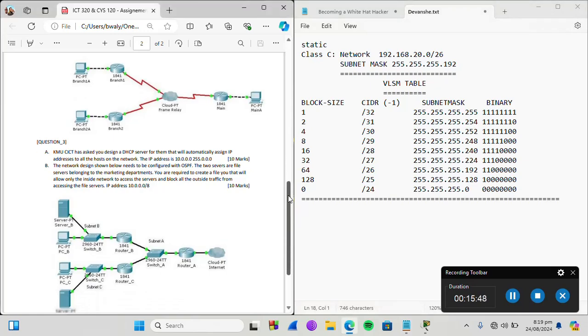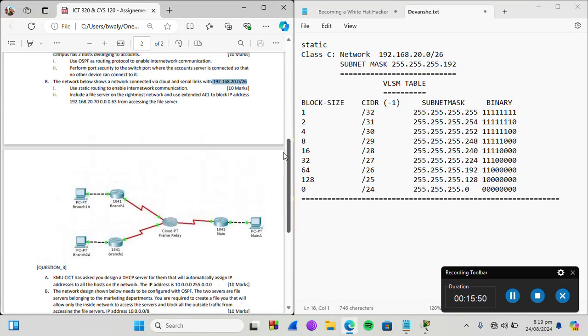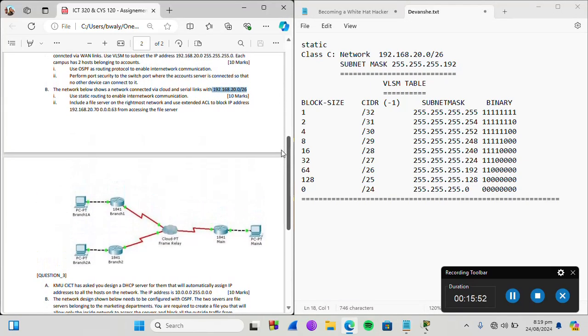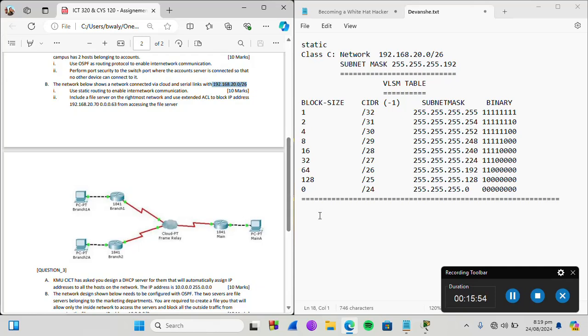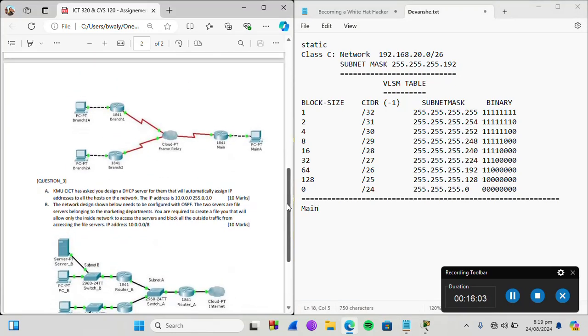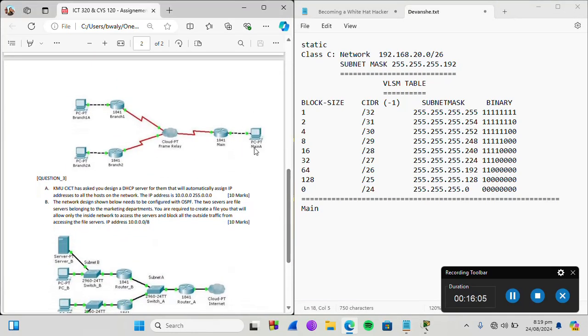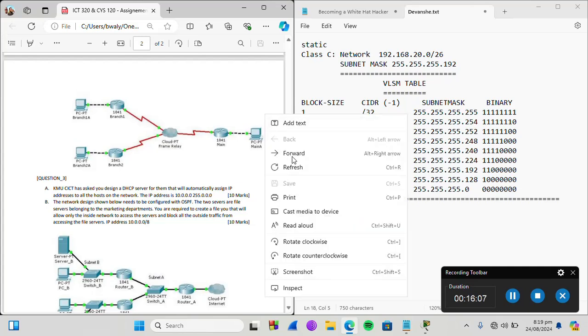So now let's go back to our topology. This topology of ours has 3 branches. Let's start with the main, as we can see on this diagram here. So we're starting with the main.